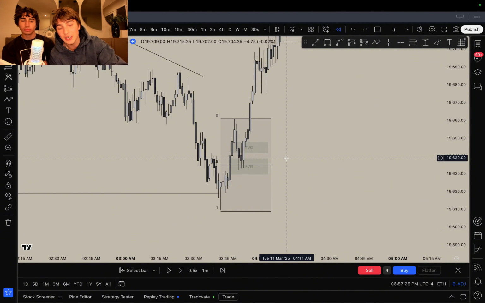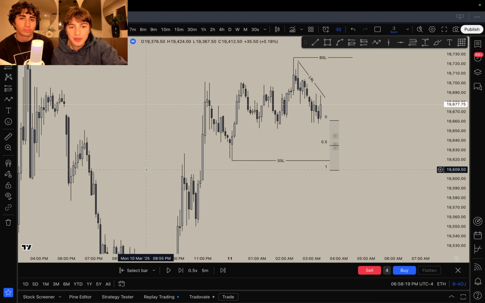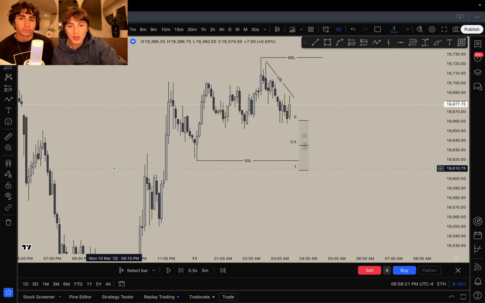So this is why understanding how to use this fib retracement tool is really important, because if you are able to mark out premiums and discounts of legs, then you're going to optimize your entry. But before we even go about executing on the lower time frame, we also still want to be analyzing if these ranges are being rebalanced on the higher time frame. So right now we're on the 5-minute chart. We were previously on the 1-minute chart.